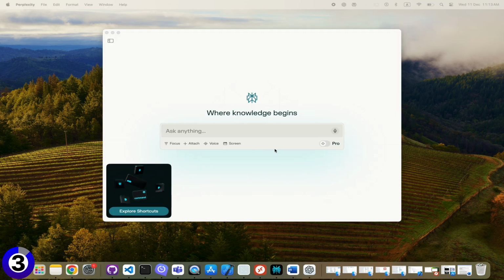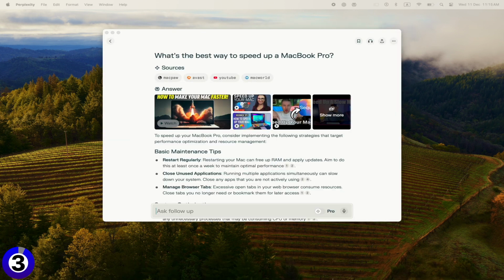Test it. Ask it something simple, like, what's the best way to speed up a MacBook Pro? You'll see it in action right away.